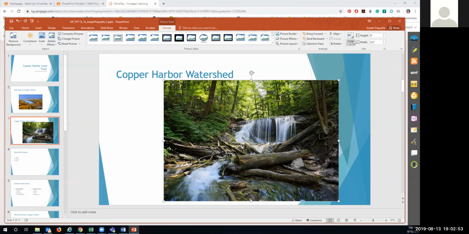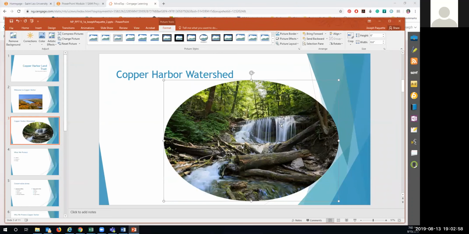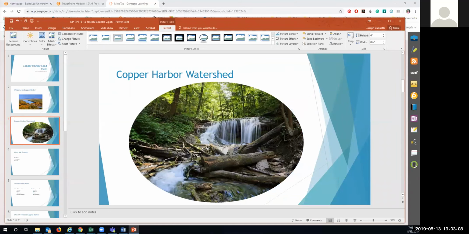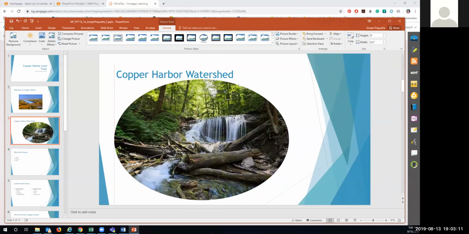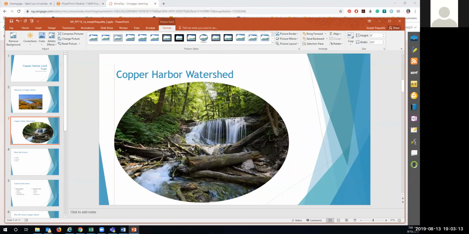Now it says crop. So we're going to crop it with an oval shape. And then position the picture as shown. So move it so this edge is right up against there. Bring it down a little bit. Looks okay. And so height of 6. That all looks good. Position as shown. Number 7, slide 4.